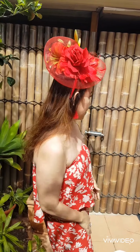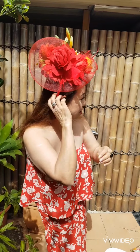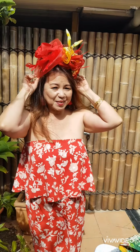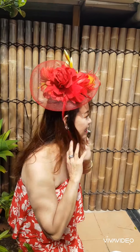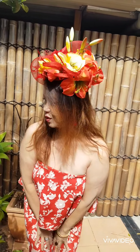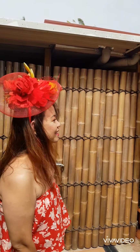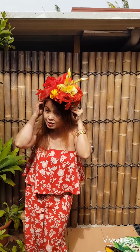This is going to be my headpiece for tonight, and my ear is sticking out. My ear always sticks out. It's good luck. But anyway, that's my headpiece for tonight. I'm so looking forward to wearing it. I always like bright colors. It brightens my day.